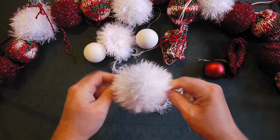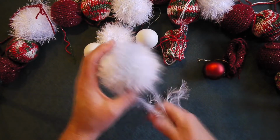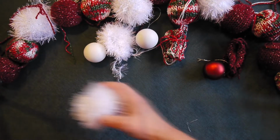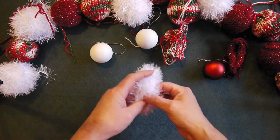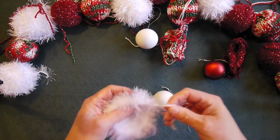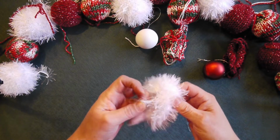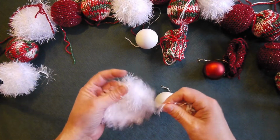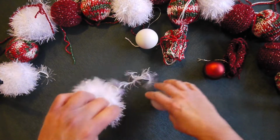You don't need to cinch off the ends, and you certainly don't need to tie anything at the moment, okay? So that's that one done. So we'll add that to our little pile here, ready for assembly. And the same goes for these here. You just need to add the bauble inside. Oops, put it the right side. Cinch up the one end and pop the bauble inside.